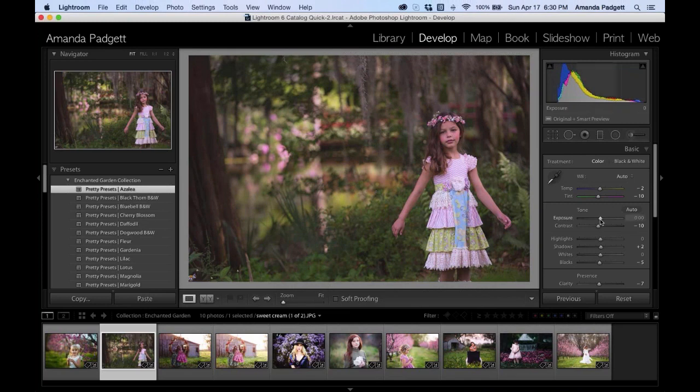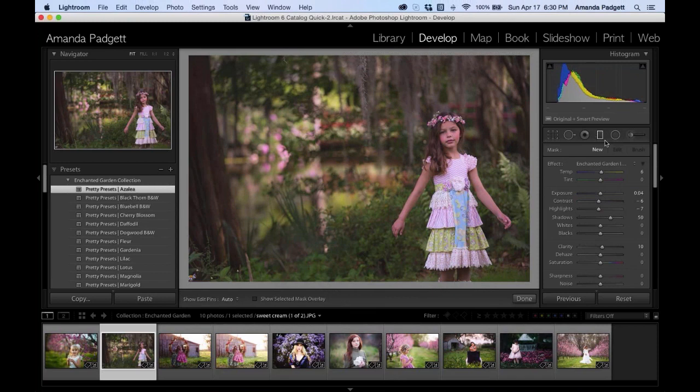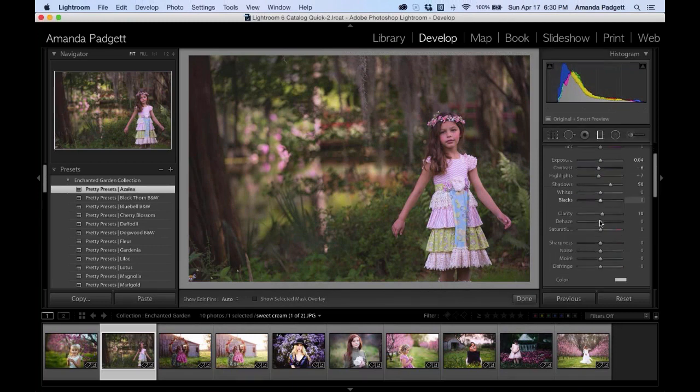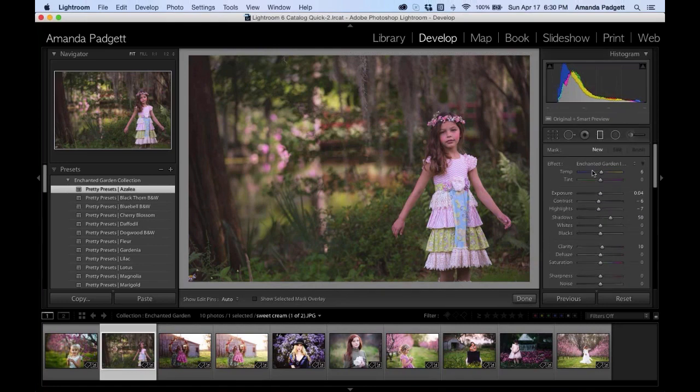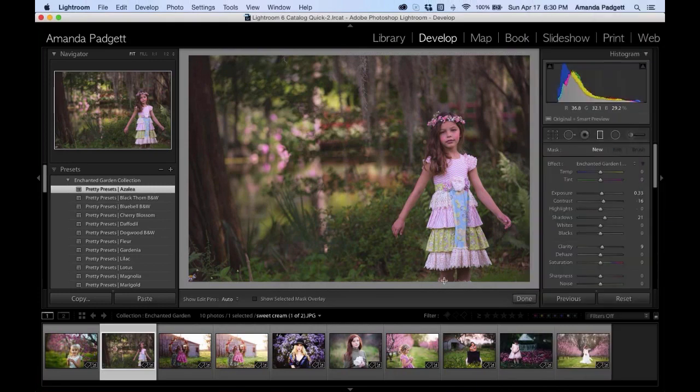So you can tweak it with exposure here, or if you go to the filters, the filter icon. We have our brush icon, the radial filter, and the graduated filter. If you click, it looks exactly like our brush settings, doesn't it? Click just like you would for the brushes, and we have access to all of the Enchanted Garden brushes. So you can use these as graduated filters as well. So I'm going to do add light.